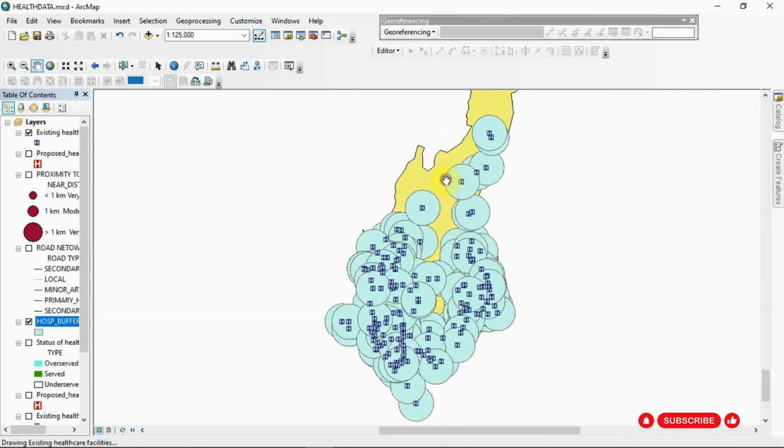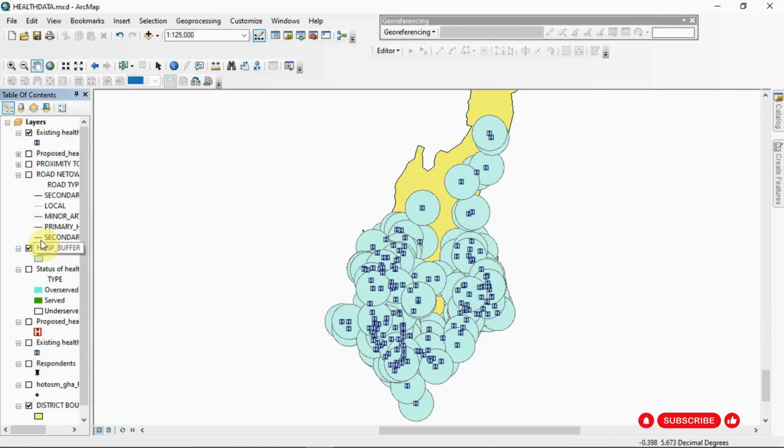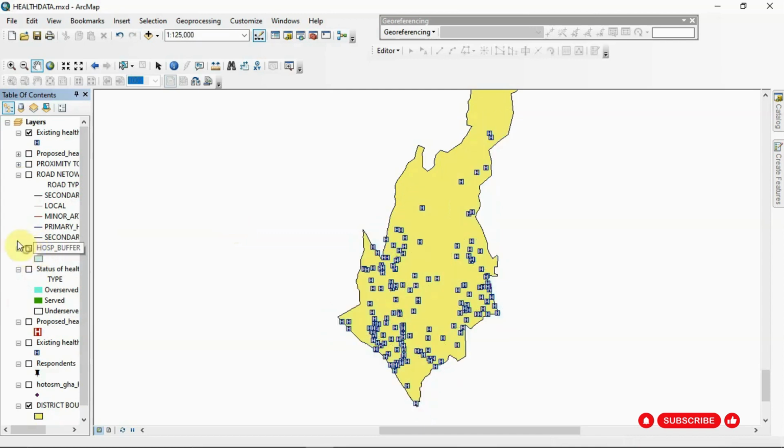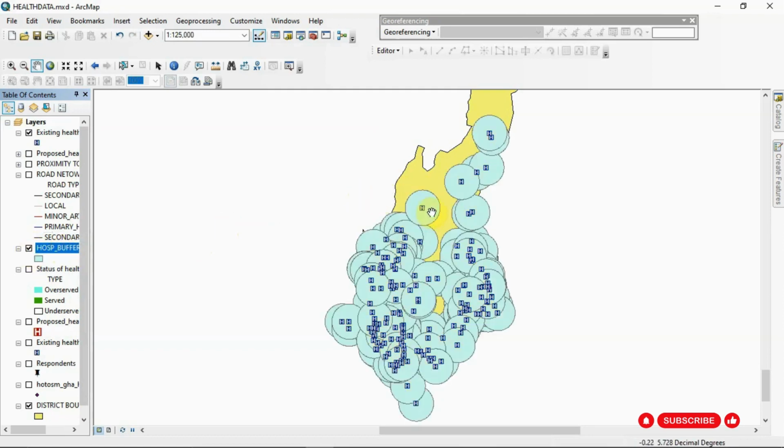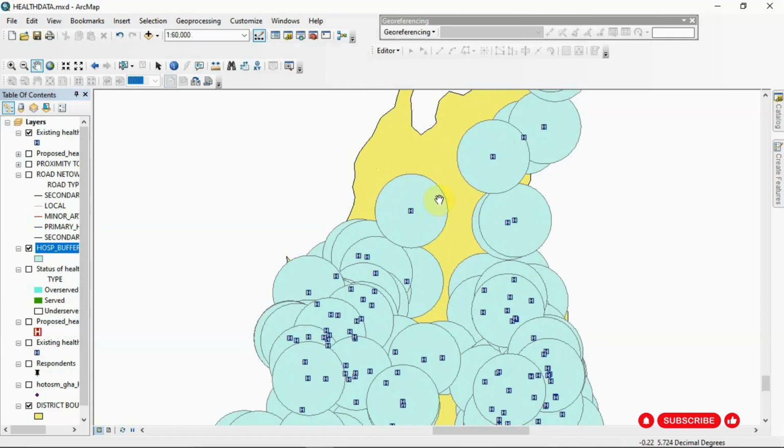So basically you want to perform, so let me check, minimize these ones. All right, so if you take individual hospitals, you want to see a 1 kilometer buffer away from each one. So you want to see which hospitals are closer to the others. So here's our buffer, and you can see if I travel 1 kilometer away from this hospital, from here to here, probably I will have to go all the way to get to another hospital.